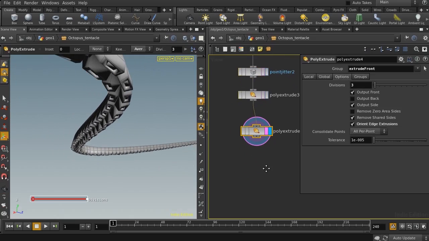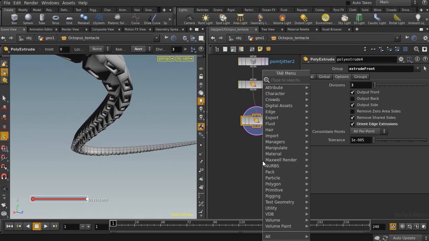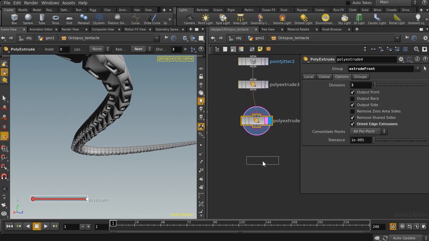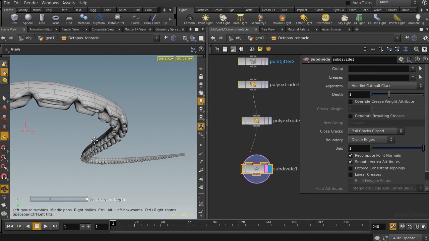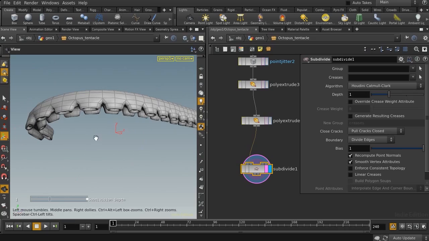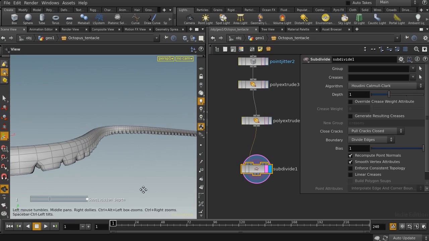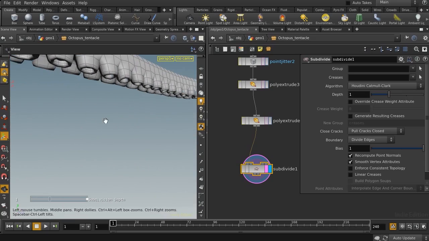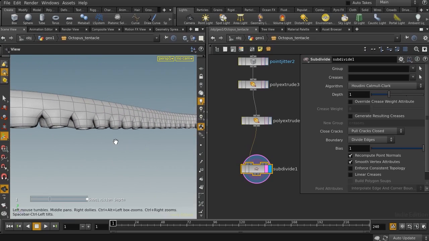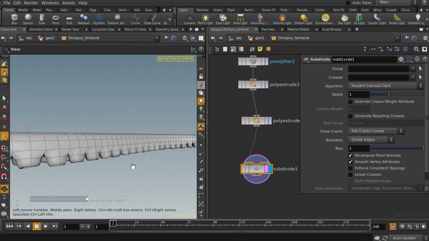Okay, and finally we can use a subdivide node. Okay, you can see the model here, and you can modify it easily because we have used procedural modeling.